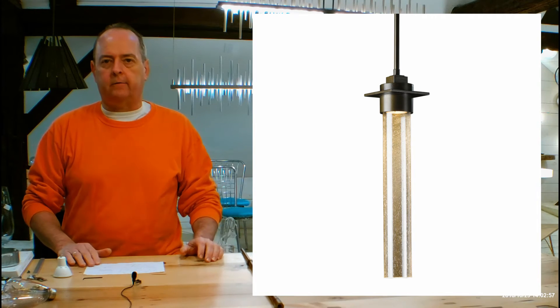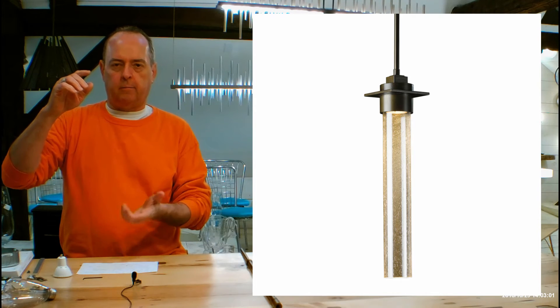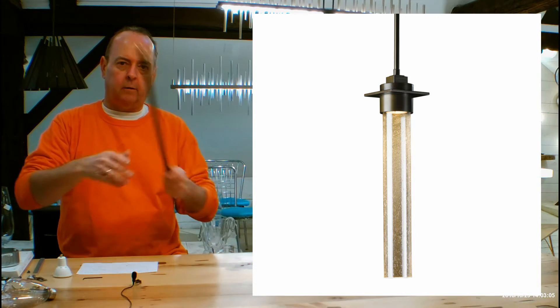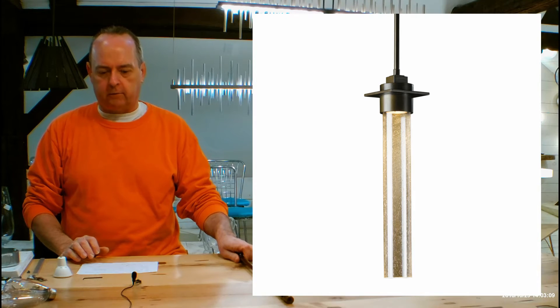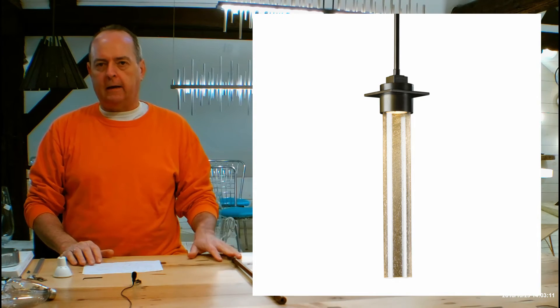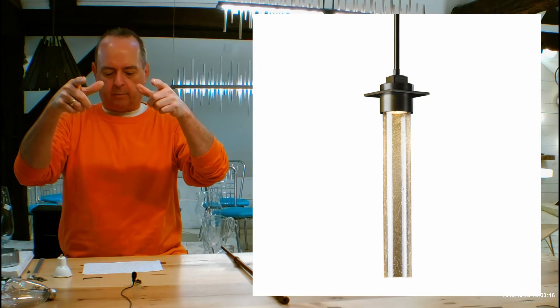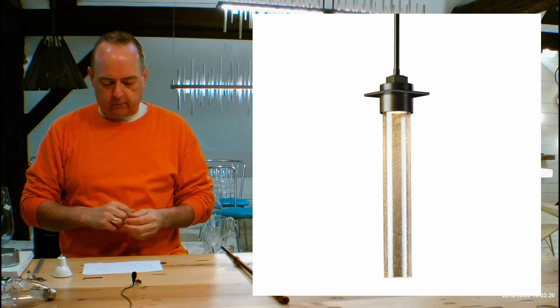So let's get into the size of the fixture to begin with. The body of the fixture is going to be from the bottom of the glass to the top of the metal housing where the sockets are before you get to the stems. That is going to be 21.6 inches tall, 4.8 inches wide, and that's the square metal hood at the top of the fixture body. Metal to metal measurement 4.8, so it's a pretty good sized fixture.